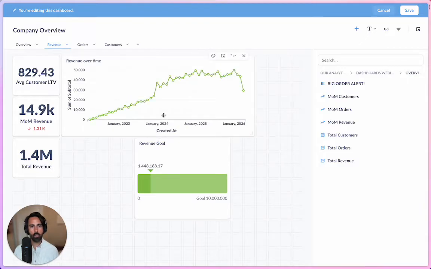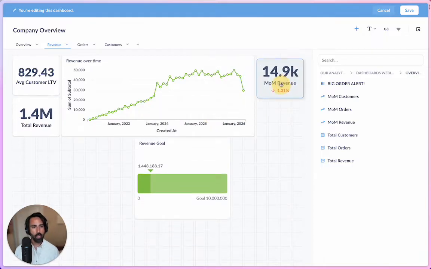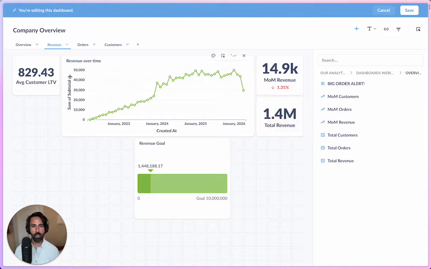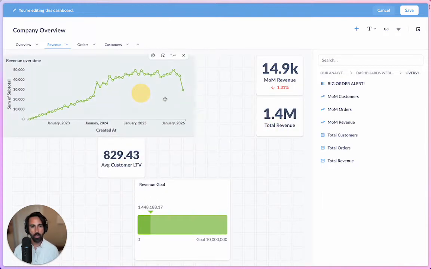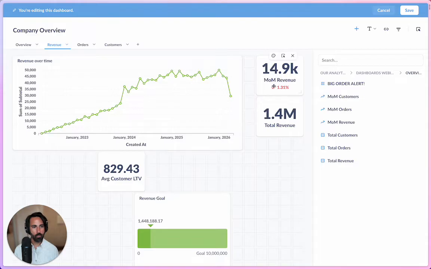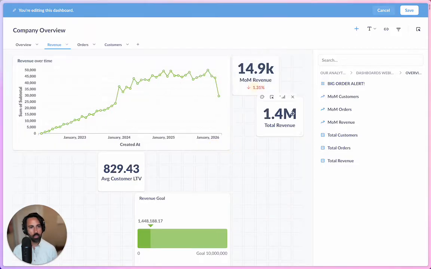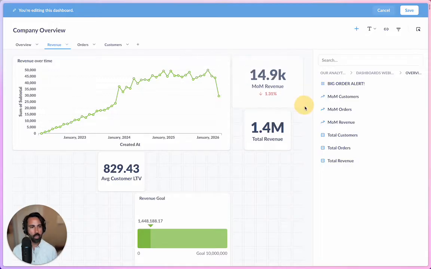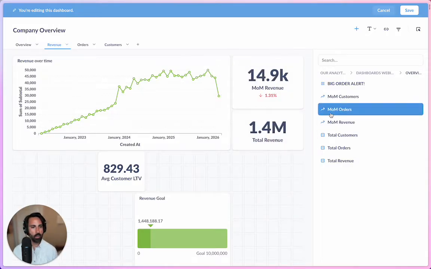What I often like to do is, if I've got a line chart here showing me the trend of a metric over time, and I also have some of these large numbers that tell me that same metric, like in this case, month over month revenue or total revenue, I like to have the actual value, the most recent one, kind of next to it. Maybe this is just a funny thing about me, but the proximity of that feels nice to me. So in this case, we're showing that 14.9K is this most recent data point. They should be the same value if I've done my filtering right.